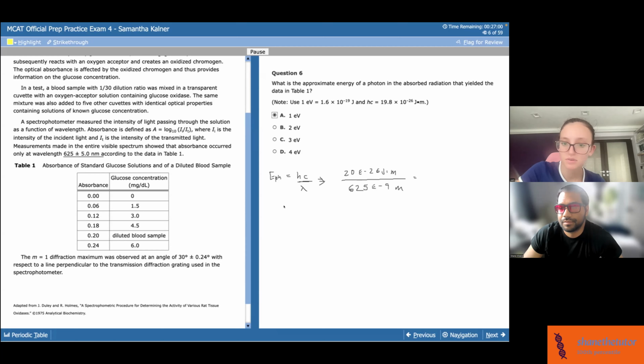So it's 20 e to the negative 26th over 625 e to the negative 9th, and you could expand the 20 and make it larger so that you could do the division, or you could make 625 smaller. That would be roughly 3 point something. We could divide top and bottom by 10 to get 2 over 62. And what do we do with the 2 over 62? Well, it would be 1 over 31. Excellent.